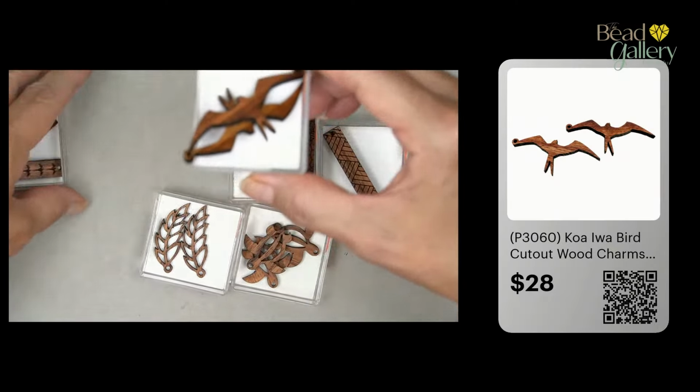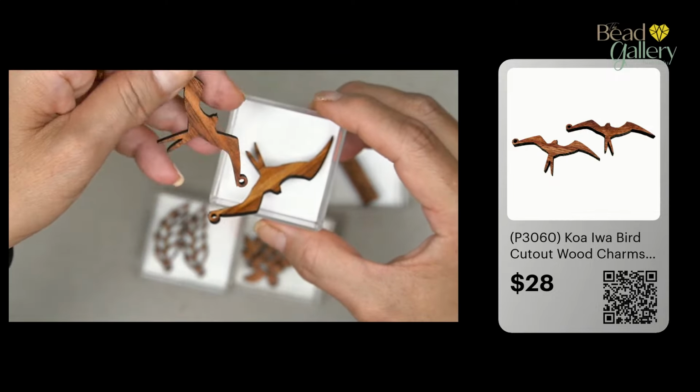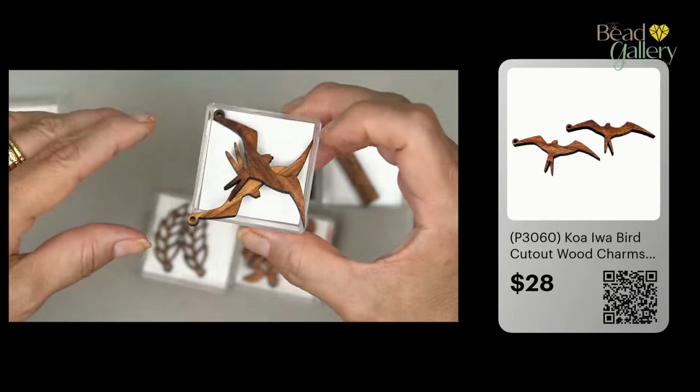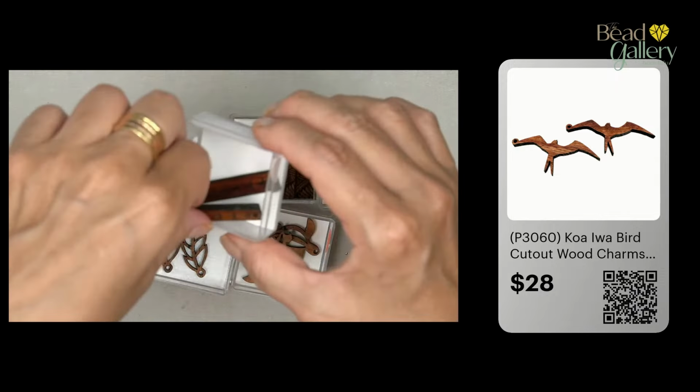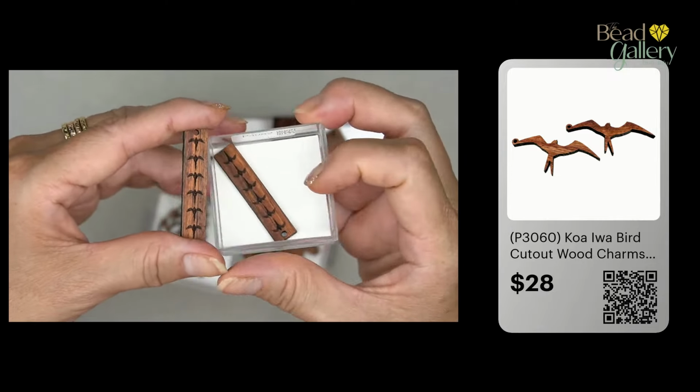Sorry, that's the Eva bird. This is P3060 for the Eva bird cutout. I love this one. I haven't worn this one yet because I keep wearing the other one. That's the one I just put on. And this one is the P3062.